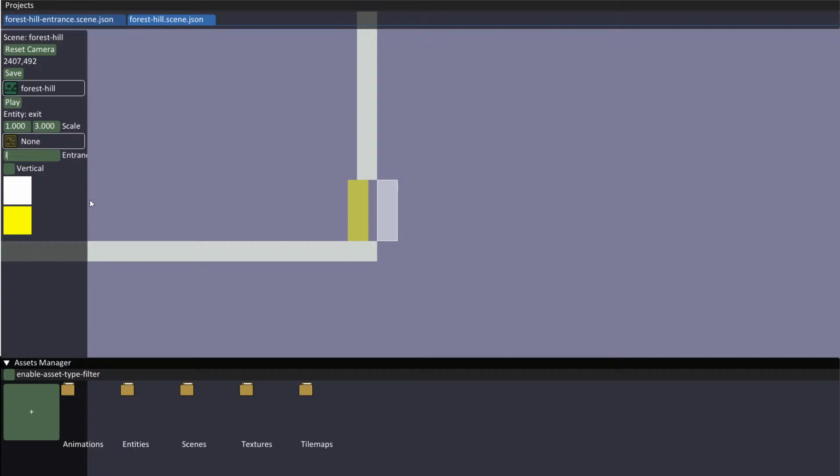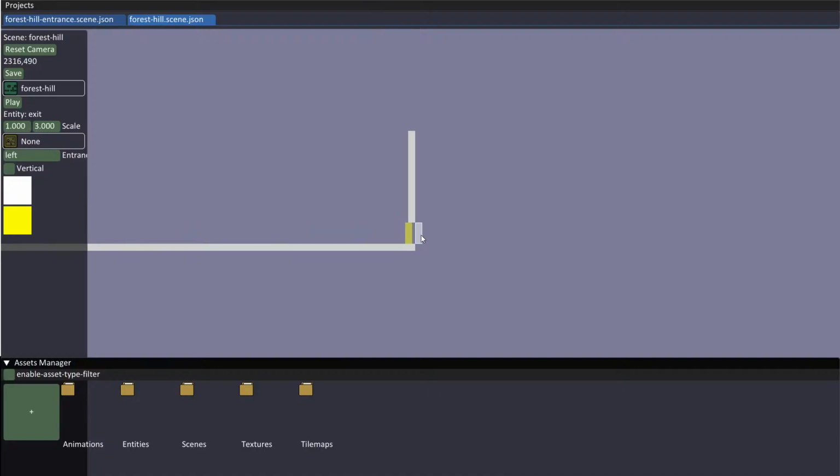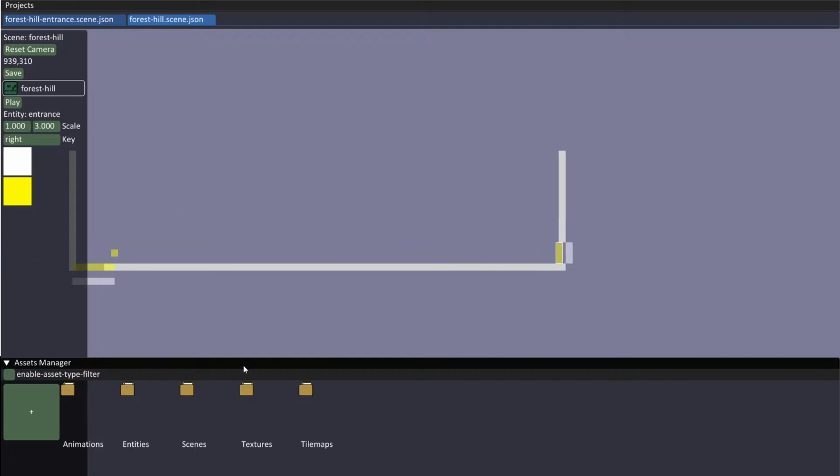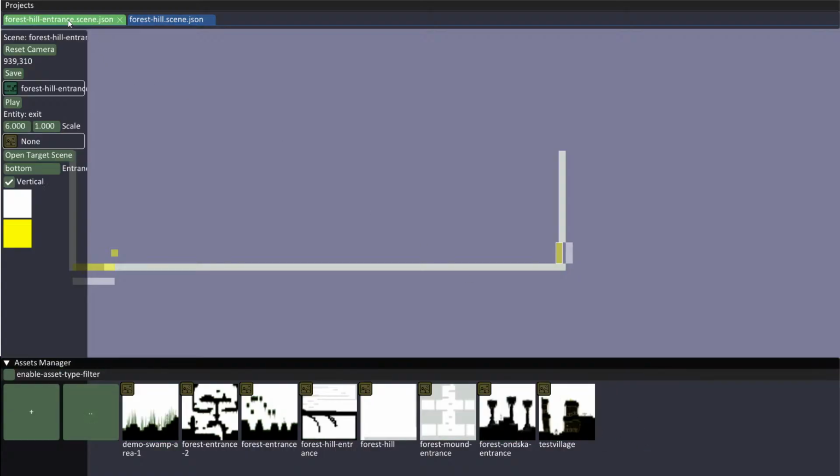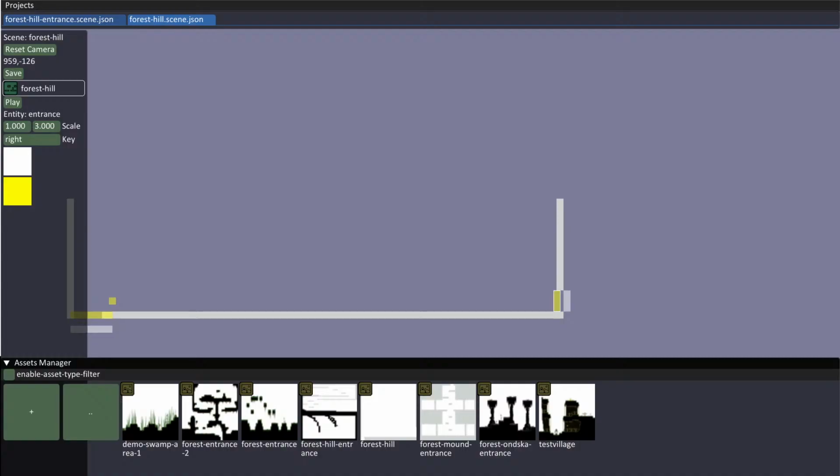So this would be left. It's not vertical. And then the target scene, we don't have that scene yet, so I can't actually do that. We have to create it. This would be forest, let's see, tree entrance, I think we have to call it.